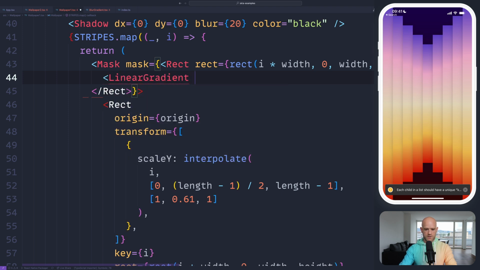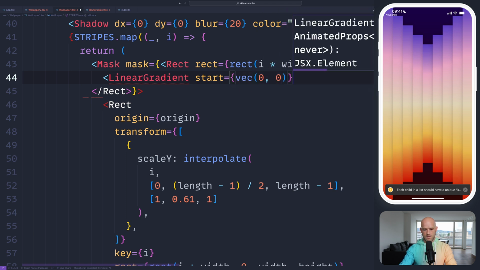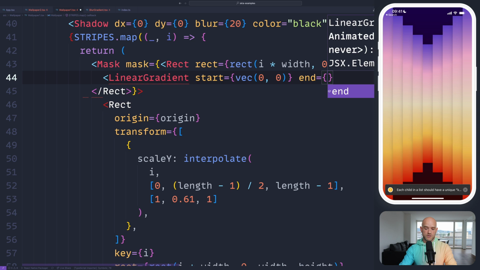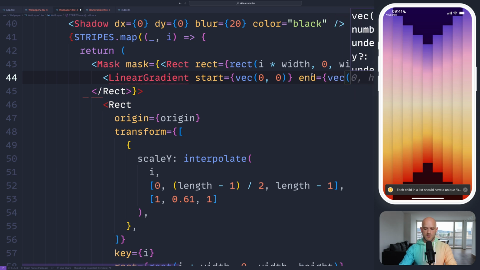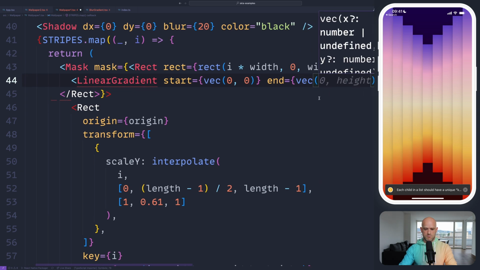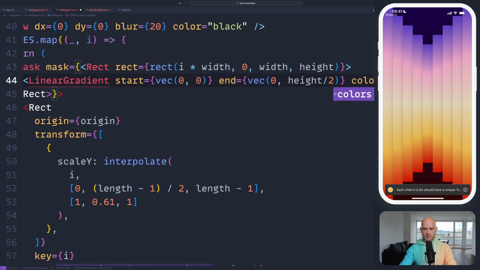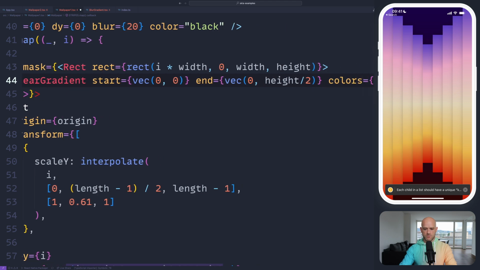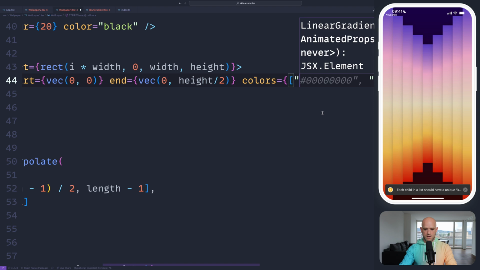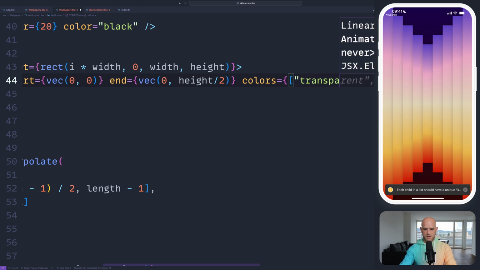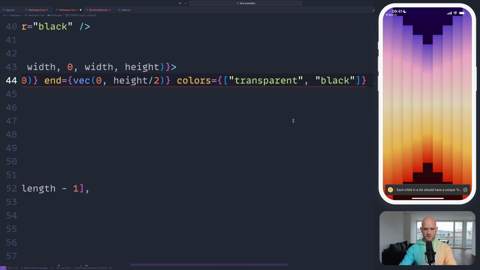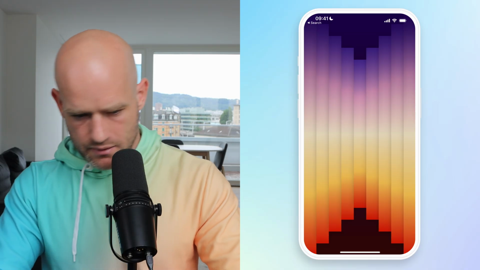So linear gradient, start at 0, 0, and just to play with it, we end at 0 and, let's say, height divided by 2, and the colors are transparent and black, just to see if the mask is working as expected. This might be working.